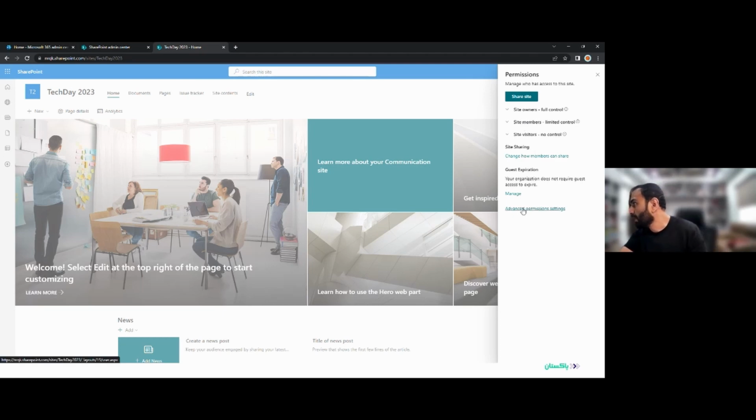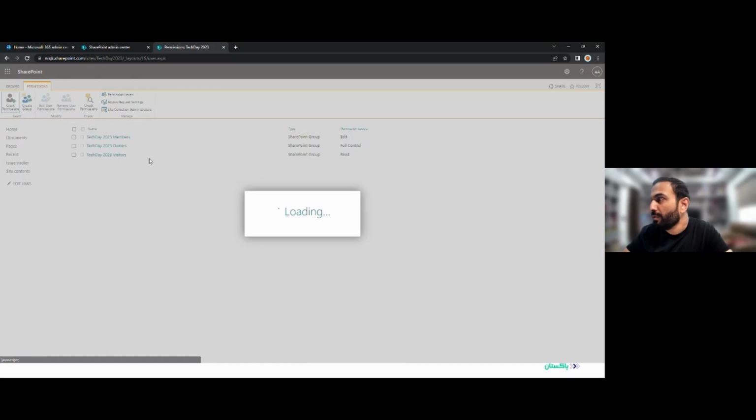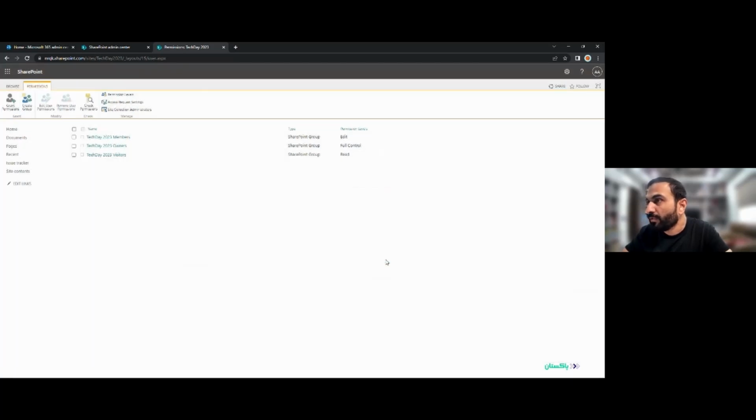And if I take you to the advanced settings, here we can see the 3 different groups, and we can create a new permission level here. We can assign users permissions. These are the permission levels.